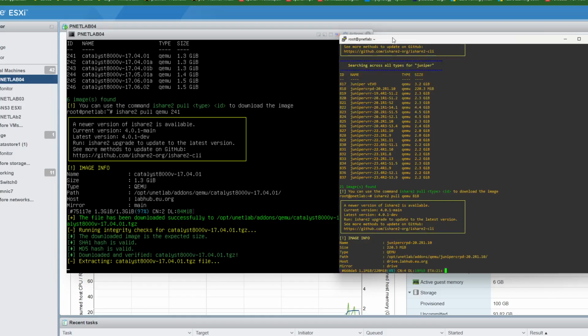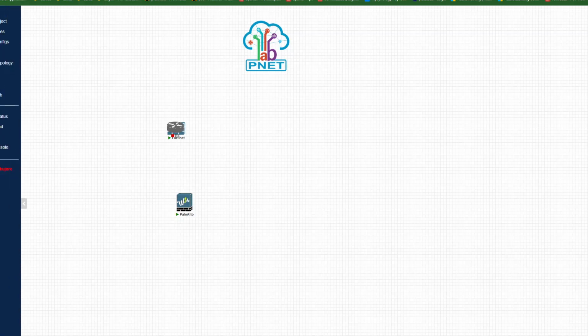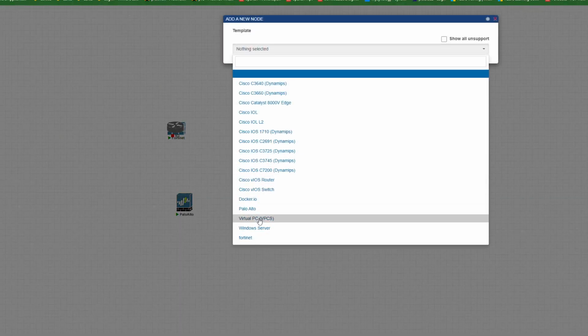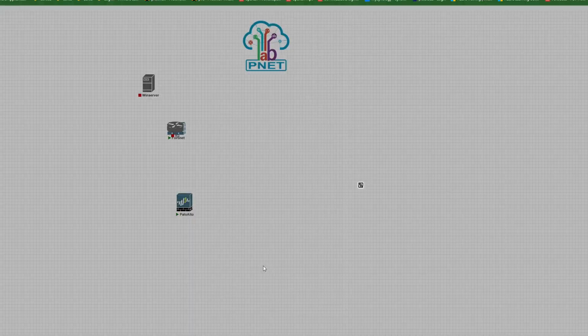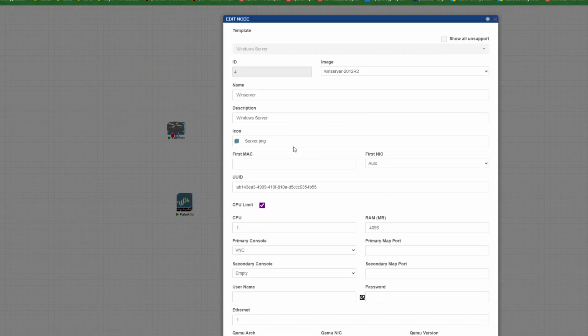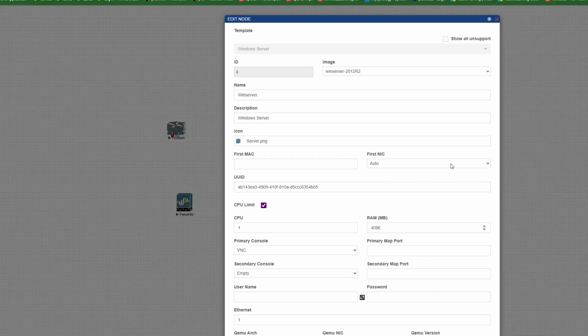So now that our Windows server has been installed, I could just basically refresh this, and let me quickly bring in the Windows server, and then I will show you the lab, and that will be it for this video. I don't want to drag it too long. Click on Add Node, and then click on Windows Server. Because we only have a single image, you can have different images, but right now we only have 2012, and this is the Windows Server here. You could change the icon by going to Edit, clicking on the icon and changing it to whatever icon you like. But I'm okay with the icon that it came with.